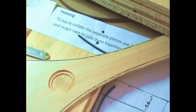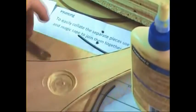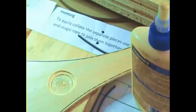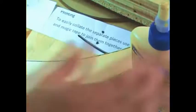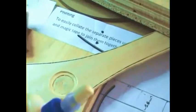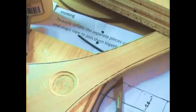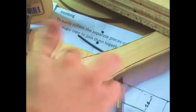Okay, to install our ring, we saturate the inside with wood glue. Okay, we take our ring very carefully. I'm actually going to not glue this one, so this is completely unglued, so it's going to come apart. If you have super glue, you can pre-glue it like I suggested. I didn't have any super glue on me at this time, but it's not so bad. I'm going to just make sure there's some extra glue on the inside of this one. There's already glue on the outside of there.